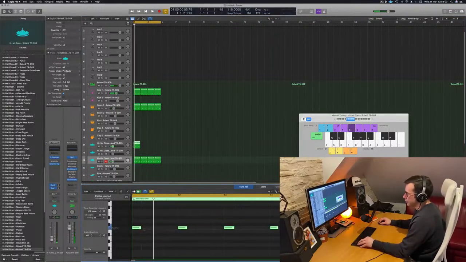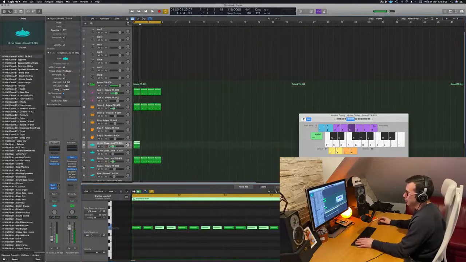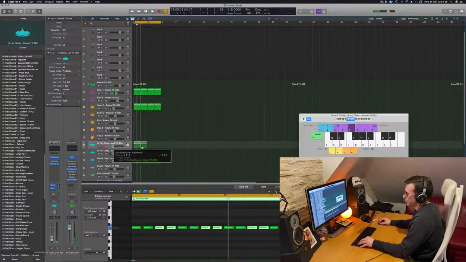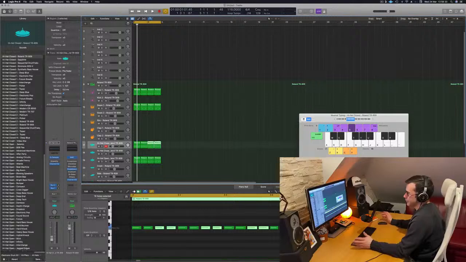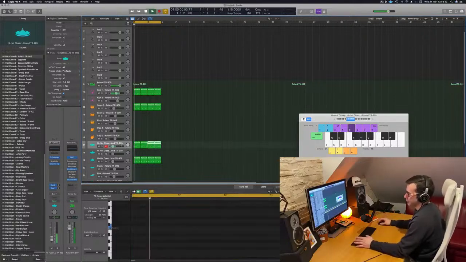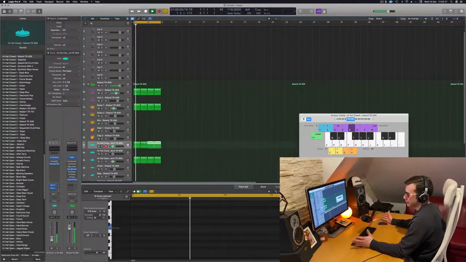Then I'm going to go into a rolling hat at the top, which I will put really in the background because this tends to take a lot of room. So you can see that when the open hat hits, it does cut the closed hats. It's a feature of the 909, so it's like a real drum because you cannot play an open hat and a closed hat at the same time because you only have one hat. So this is very distinctive of this thing.